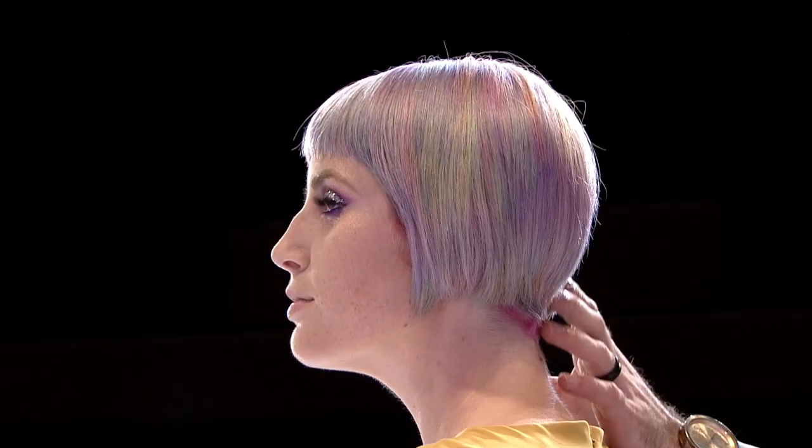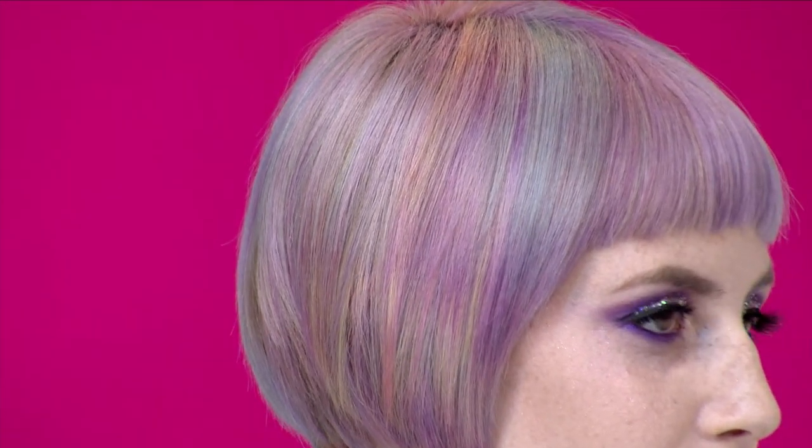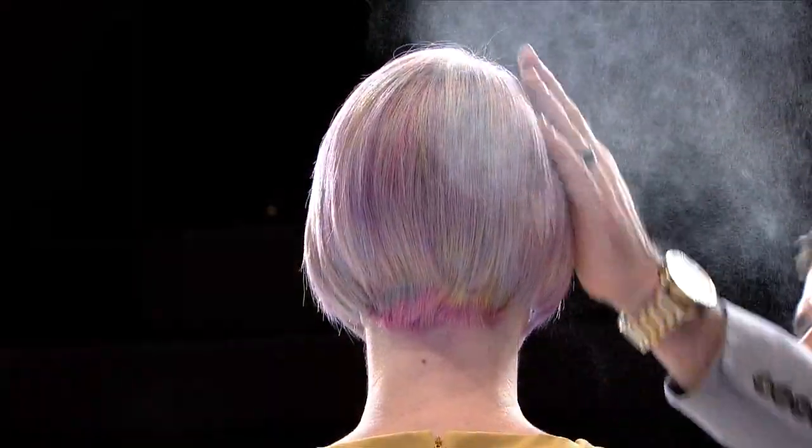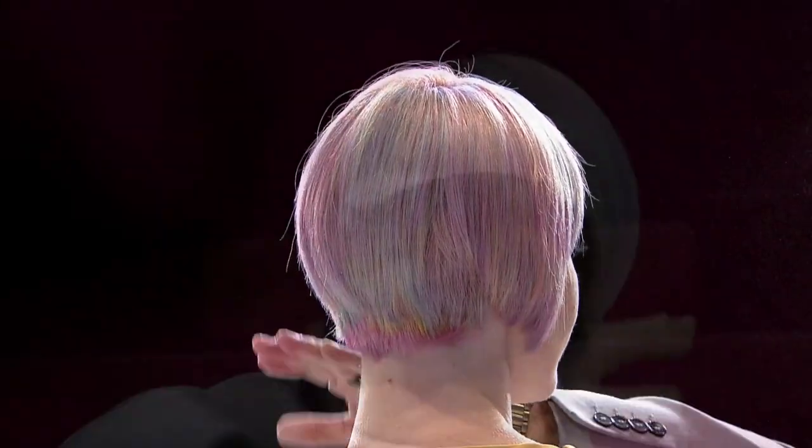Over here, you guys will love the iridescent vibe. If you look at this color, there are so many different colors at play — yellows, limes, pinks, blues — but when you stand back it looks very iridescent. It's a great way to play with a lot of different pastel tones and create an iridescent vibe just with some dye placement and the way that you place them. I want to give a shoutout to Dina Galanos, one of our design team members for that color placement.